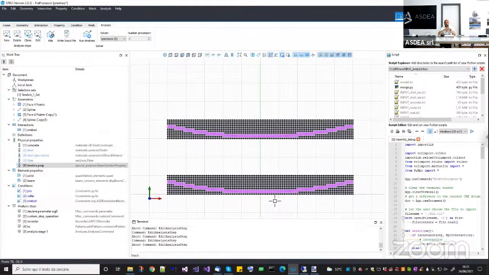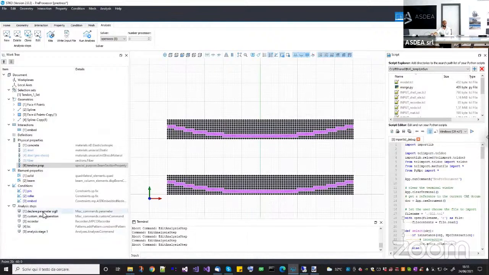But sometimes you may have so many nonlinearities that you would like to apply pre-stress in an incremental fashion. This is one reason. Another reason could be, for example, if you're doing dynamic analysis. Applying the pre-stress in a single shot can create some oscillations, so you would like to apply it in an incremental fashion. So how can you do this?